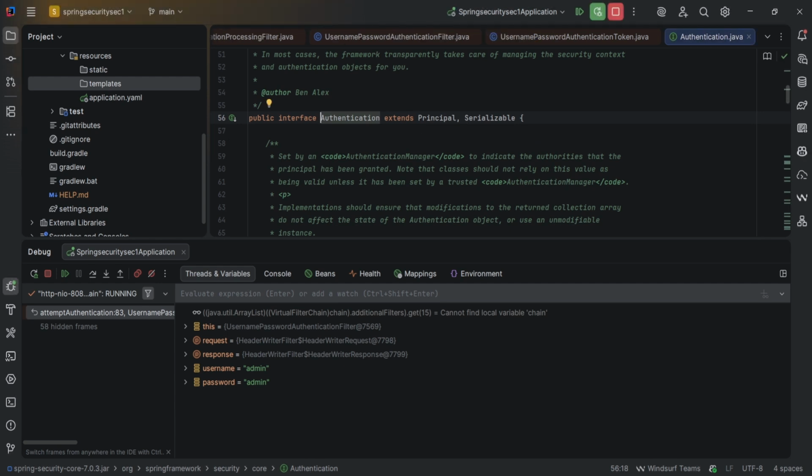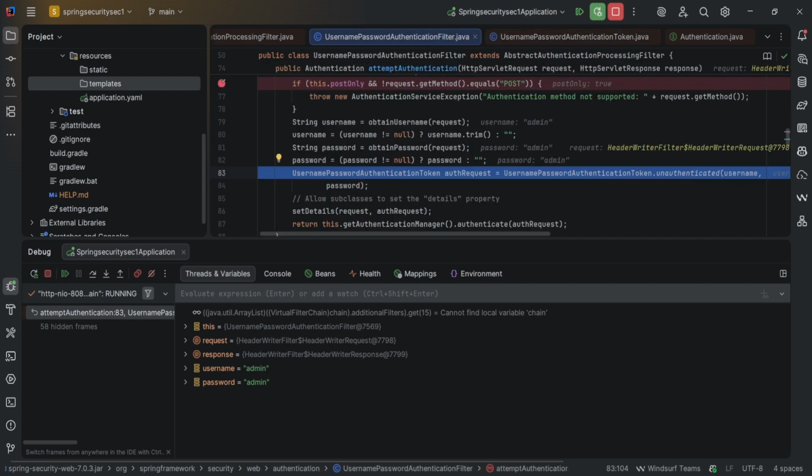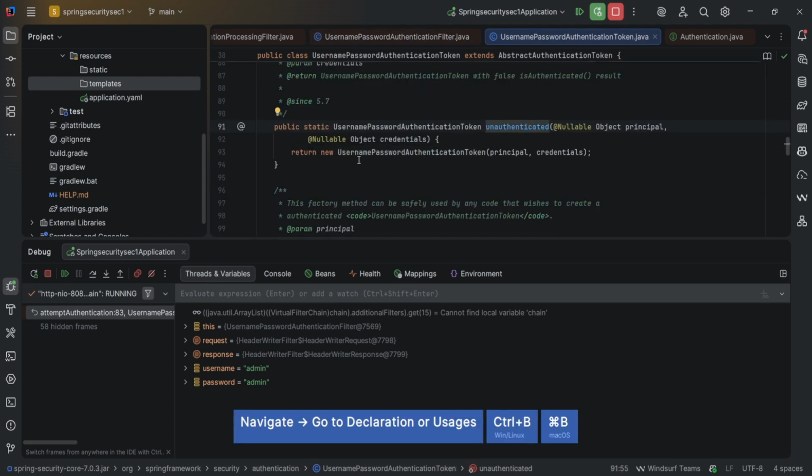So if I again go step by step, you would be able to see an authenticate method. We are going to populate the username credential into this username authentication token. So let me just go to this authenticate method.